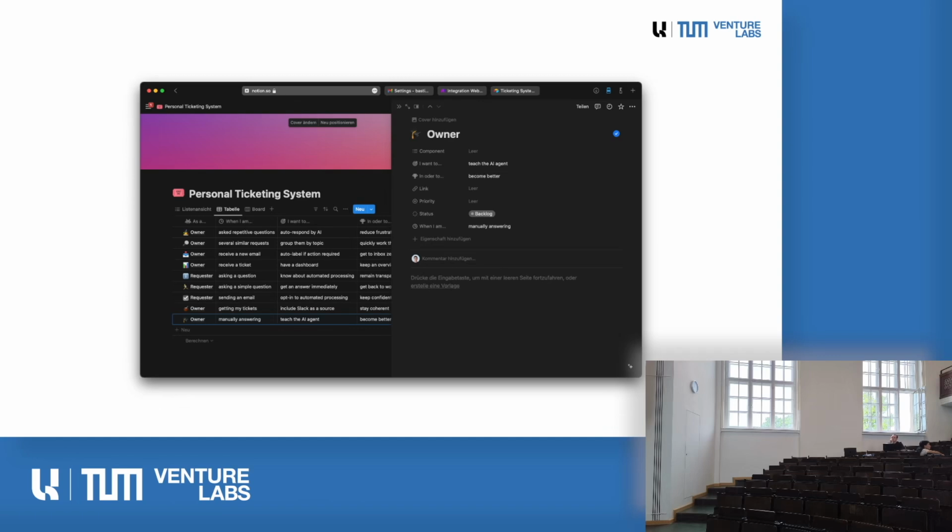So, actually the same scenario with some small details because I didn't know all the details from the use case that Basti has shown you. But how does it look in Make? I also built a series of scenarios. The first one, which I actually use for my own mailbox, looks like this. I don't use AI, I use filters.